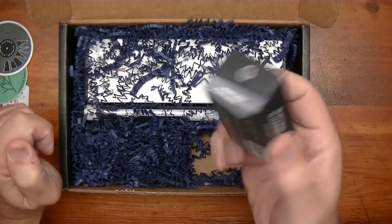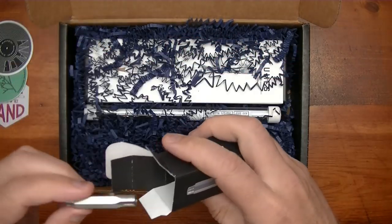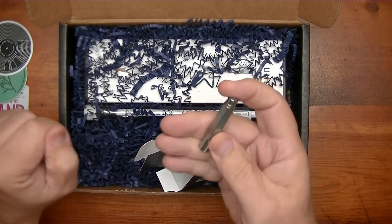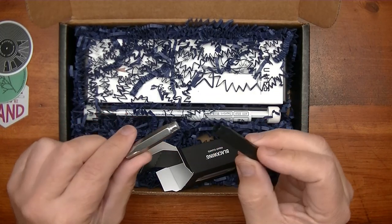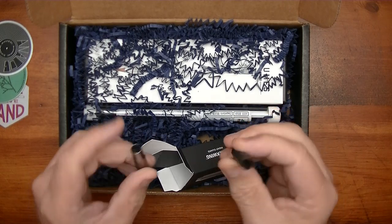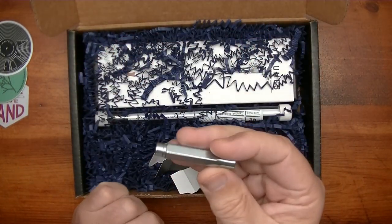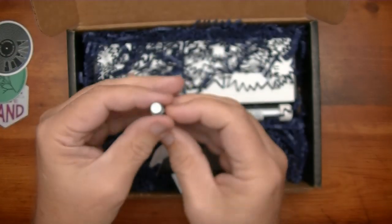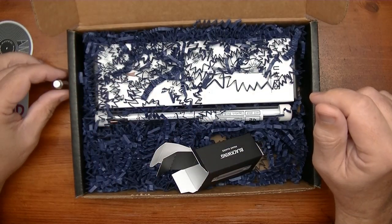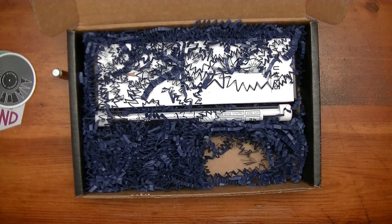And also in here, we have this end cap for the pencil. Ooh, that's a nice one. That's a silver one. I got a black one over here. So here's a black one I have on my desk that I cap off my 602 with. But you got this silver one. And I'll show you in a second how you use that if you've never seen it before. And on the end of it, it says 42. I like that. Nice touch. So that goes with the pencil itself. Nice.